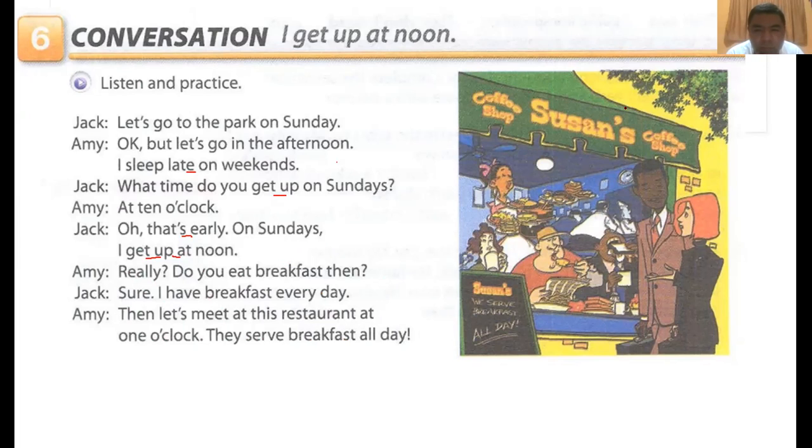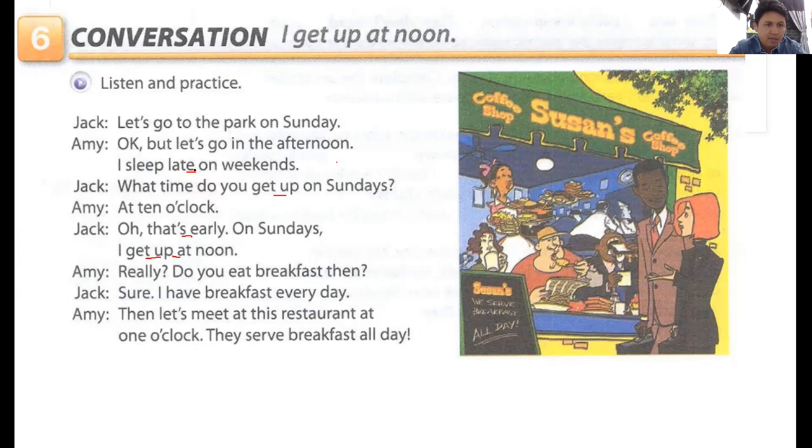Thank you. Bye. Ahora, listen to me, please. ¿Verdad? Sí, okay. All right, thank you so much. Estas son frases. Let's go to the park, ¿verdad? Vamos. Hagamos. Let's do it, ¿verdad? Let's go, vamos. Si yo le digo, let's do it, hagámoslo. Let's go, vamos, ¿verdad? Me incluyo. Right. Let's go in the afternoon.